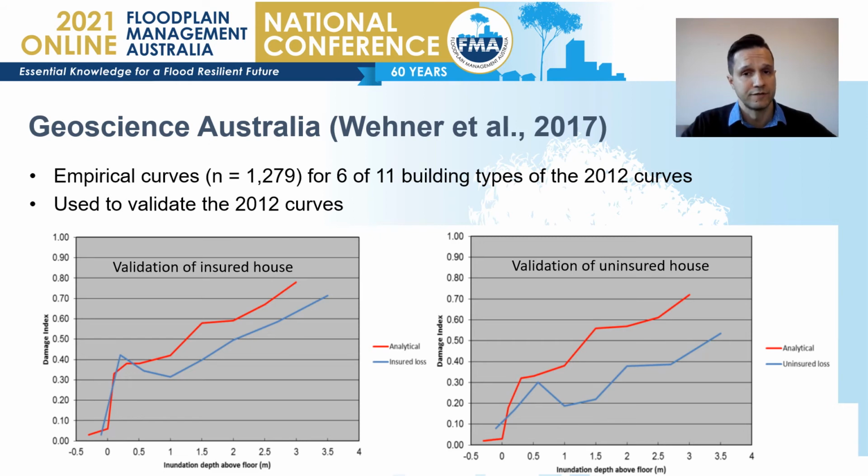Importantly, the authors of this study found no significant correlation between depth of flooding and contents damage, which I find extremely interesting because it goes to say how variable the value and replacement cost of building contents can be and how difficult it is to predict the damage to this part of buildings with a model.